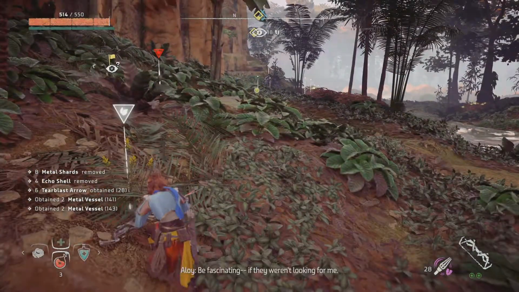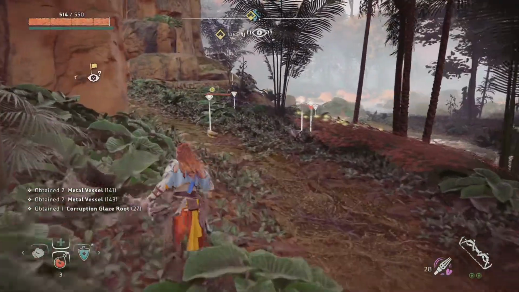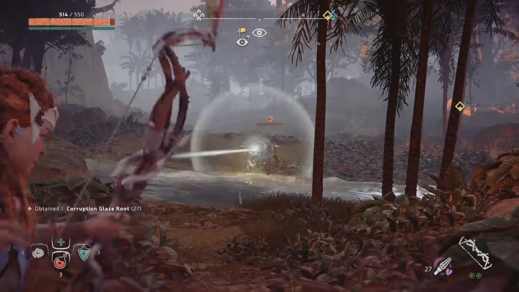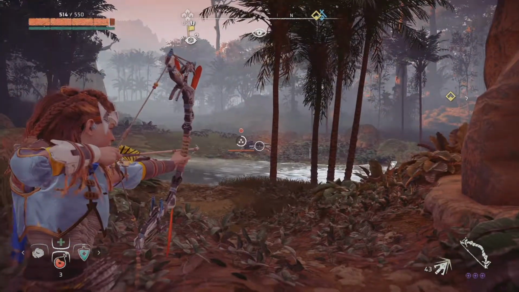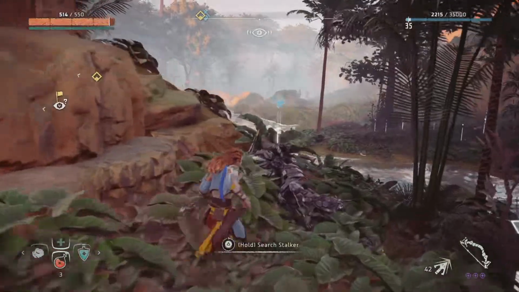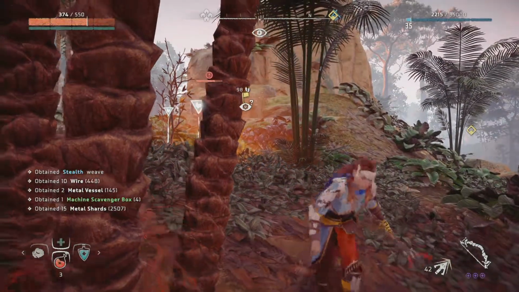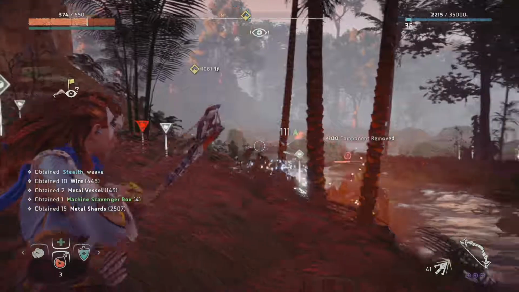Not sure these metal vessels are going to help much. Fascinating, if they weren't looking for me. Yeah, he's got like two health points, if that. Come on, we can totally take this guy out. Hello. You're done. That was totally the wrong type of arrow, but that actually helps me a lot. There we go. Okay. What the hell? There's another one? There's another one. Oh my god. Will you just die already?